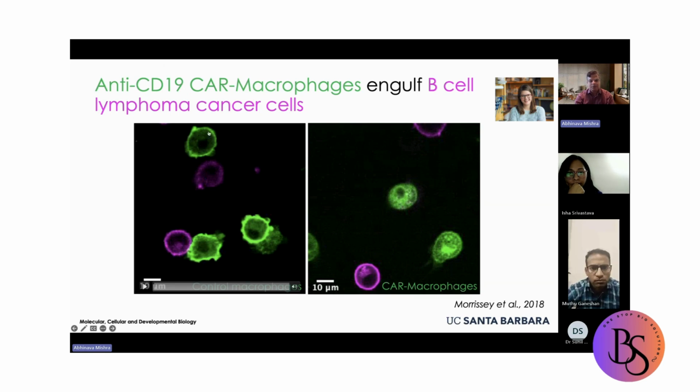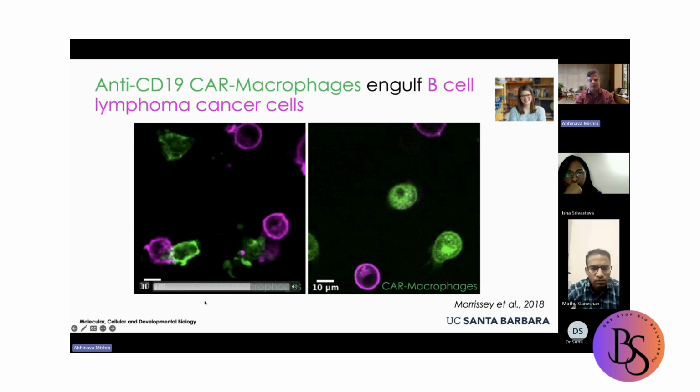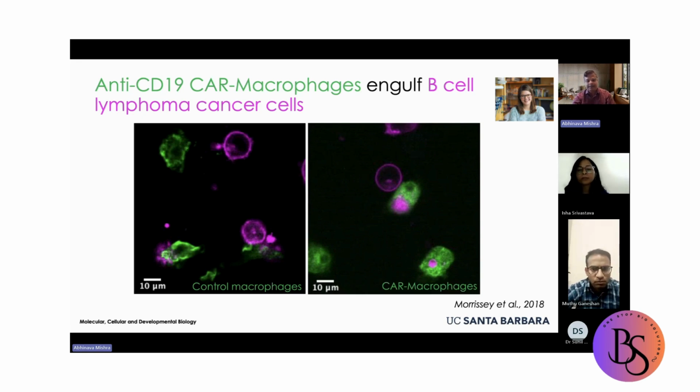In this case, we have two types of macrophages, one that does not express CAR, the control macrophage, the other that expresses CAR, the CAR macrophages. And the magenta cells here are the lymphoma cells that express the CD19 antigen. In the controls, which do not express CAR, we see that they will engage with the macrophages but will not be engulfed. When we have the CAR macrophages, sometimes they can be engulfed, but this process is not very frequent and it's not common in the macrophages. And it was evident that if you can increase this hyperactivity of macrophages so that they can engulf more cancer cells, it will make this therapy better.